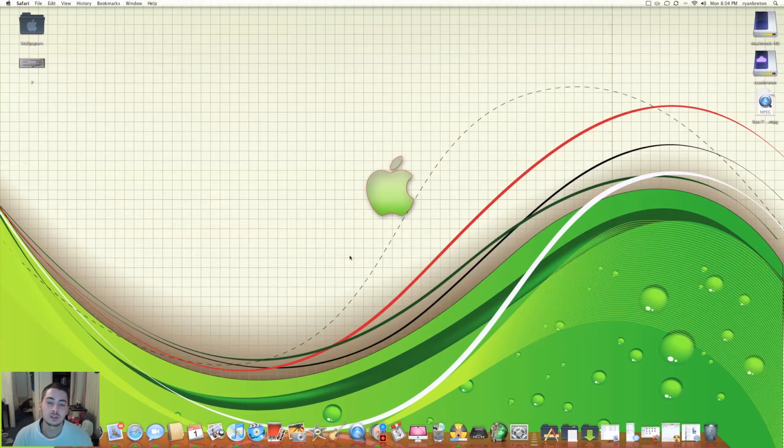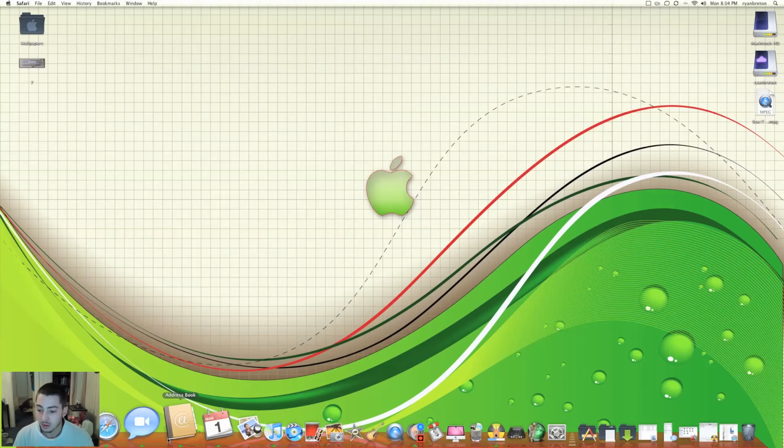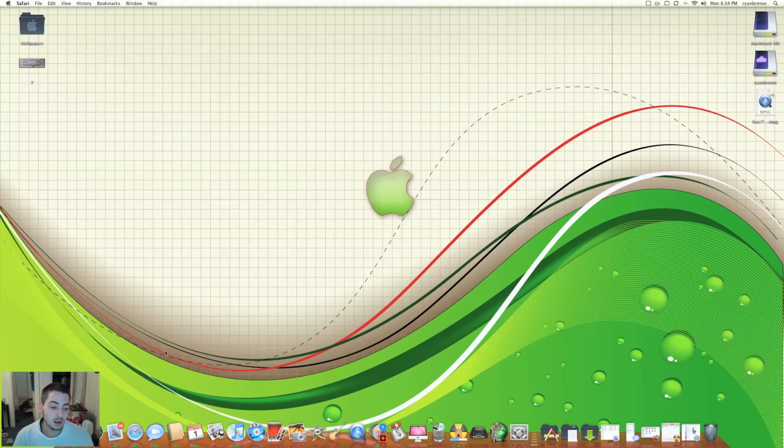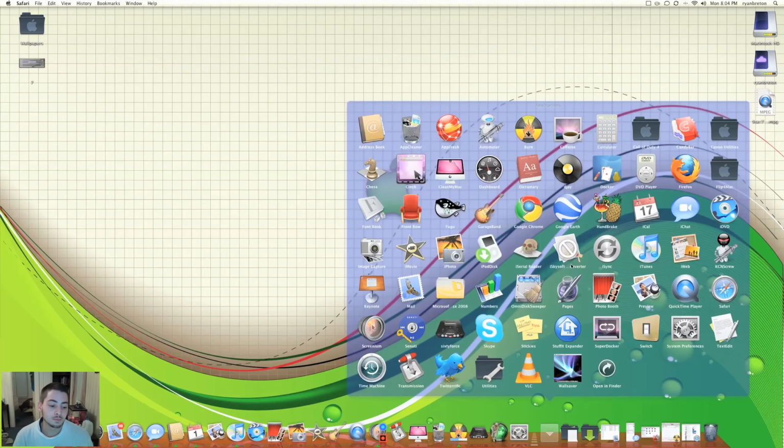First off, as you can notice here, I have a custom dock. Obviously, you can see my little arrows here instead of the little dots that is the default. Now, in order to change these, I am using an application called Candy Bar. It's a free download and works beautifully.